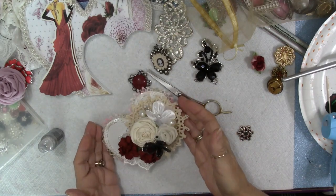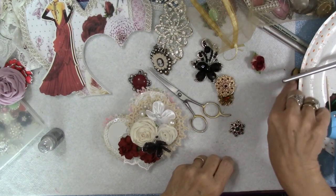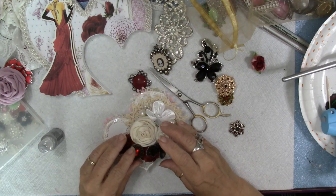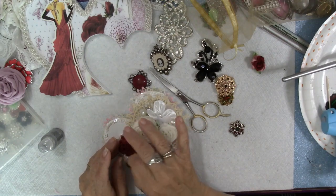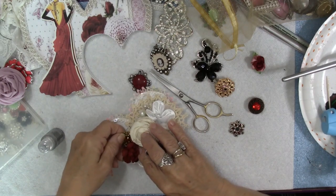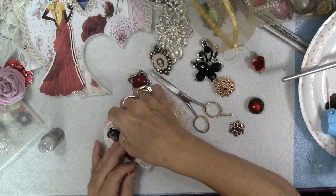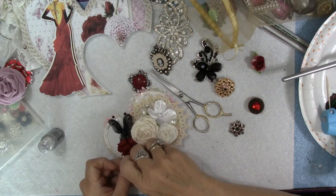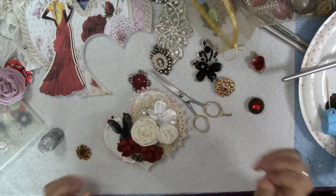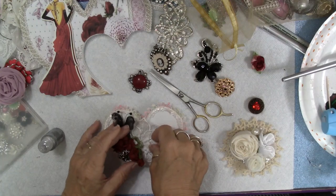Okay, so let's figure out where do we want Mr. Butterfly to go, and what piece of bling are we going to use? This one is really pretty. And it kind of gives me that feeling of that kind of Art Deco look, like this lady. Okay, I just want to look at this straight up and down. Let's see.